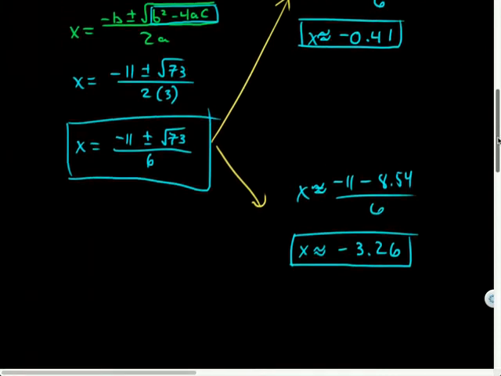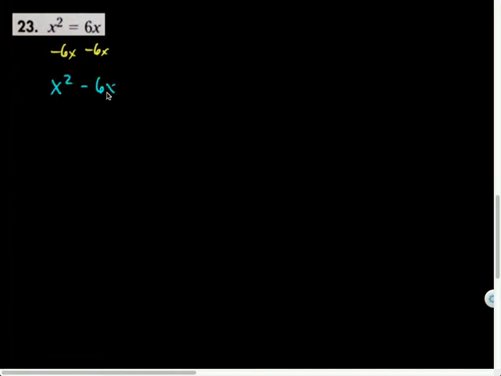Craziness. So let's look at one more question, a little bit easier, arguably. First thing we got to do here is set it equal to 0. So subtract 6x from both sides. These are not like terms, so I cannot combine those. And if you really want to, you could write a plus 0 there just to make it really obvious when you figure out your A, your B, and your C.